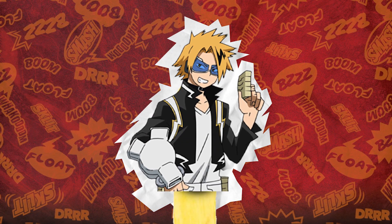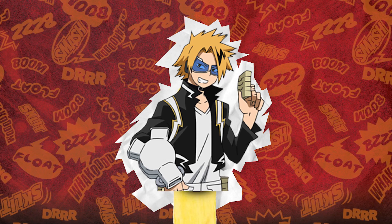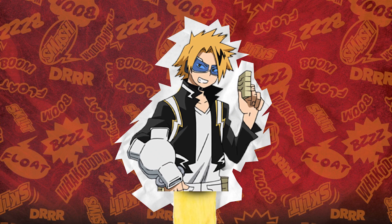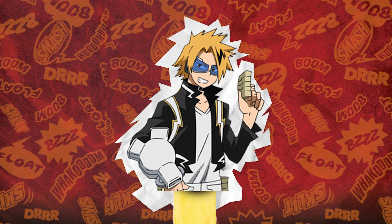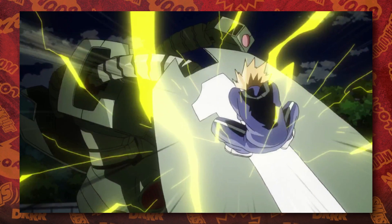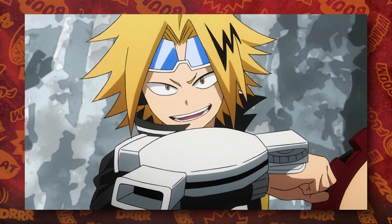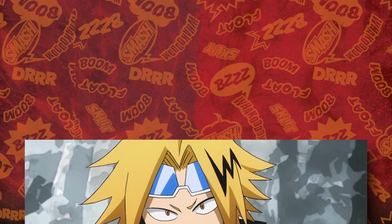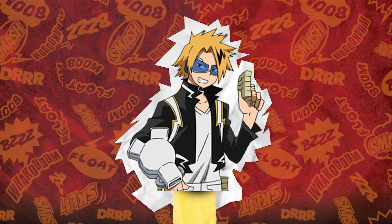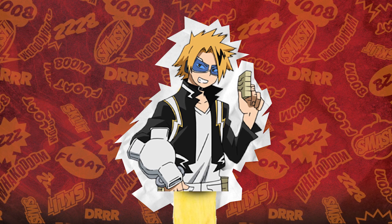Our seventh student is Denki Kaminari. Kaminari is our electrical hero and that comes with a lot of expectations because characters with lightning powers tend to be pretty OP in their respective series. His previous stats were a C in Power, C in Speed, B in Technique, E in Knowledge, and an A in Teamwork. His power and speed leave a lot to be desired, and his E in Knowledge makes me think that's in regards to how he was using his quirk, because the huge electrical discharges aren't going to be his primary thing. Kaminari uses his new hero upgrades to use his ability more like an electric zapping gun that he can target via a disc he throws out. His stats haven't improved much but he now has a B plus in Power, C in Speed, B in Technique, E in Knowledge, and an S in ooo-wee-wee-wee-wee. His quirk output has definitely gone up and hopefully his internship with Kamui Woods and Edshot helps him grow even further.